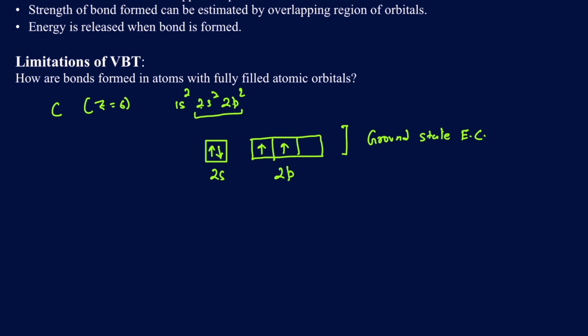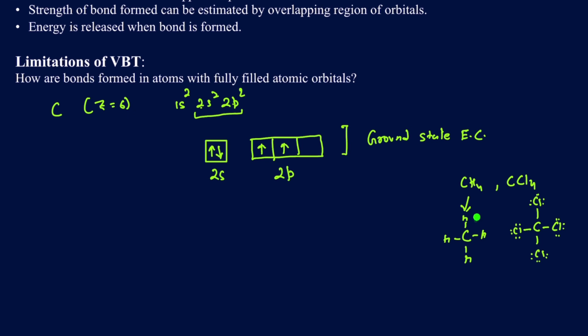Now, how many bonds does carbon really make? I can give you some examples like CH4 and CCl4. If you look at the Lewis structure of CH4, we typically have carbon at the center and four hydrogens around it. And for CCl4, it's kind of similar: I would have carbon at the center and four chlorines, and each of those chlorines will have octets completed. So just make sure you know how to draw the Lewis structures for those.